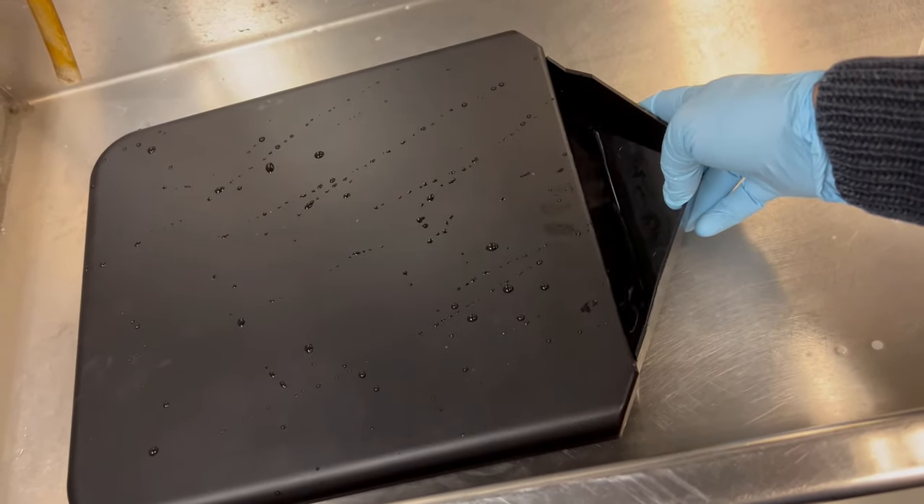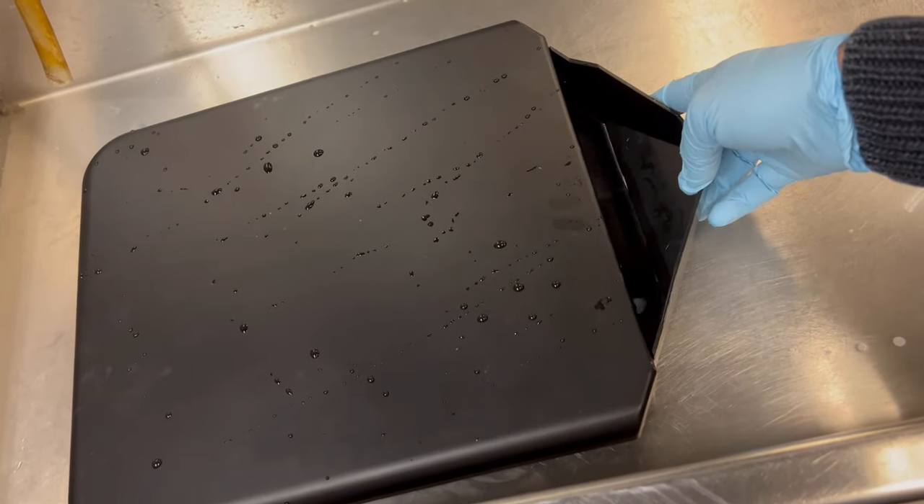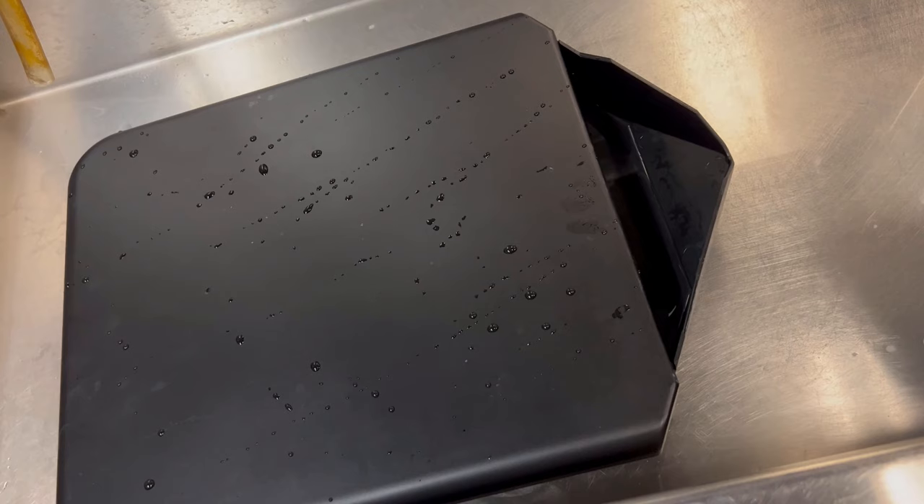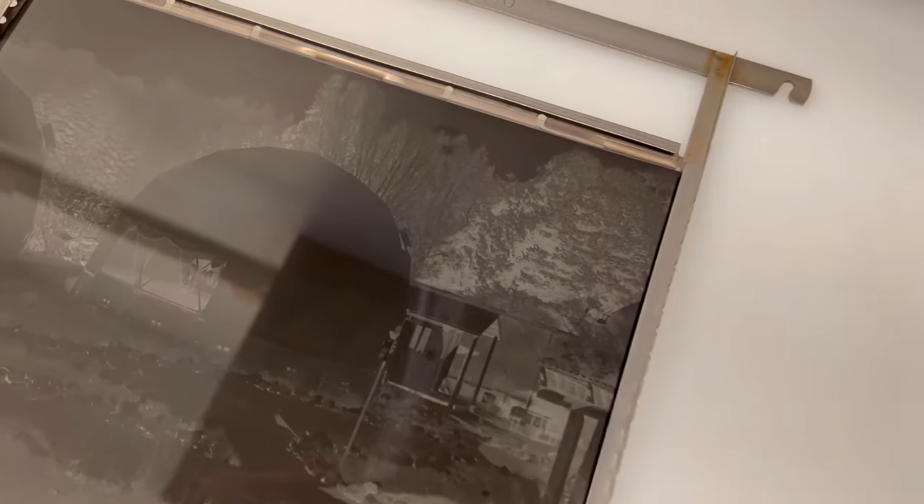Now this is the tank that I use to develop the film. One downside of these large format cameras is you develop film one sheet at a time if you're doing 8x10, so it takes a while — it takes 30 minutes for one picture. But here it is — look at that negative. That whole sheet is a negative. It's not like 35mm film where you get tiny little photos. That is the negative when you use an 8x10 camera, and that's really the big advantage here.